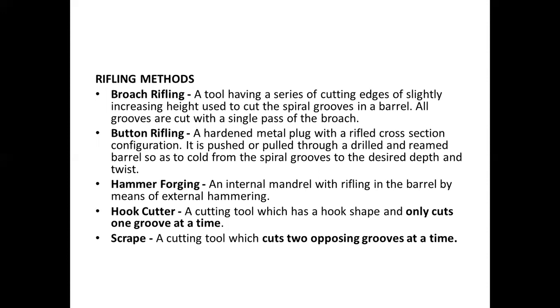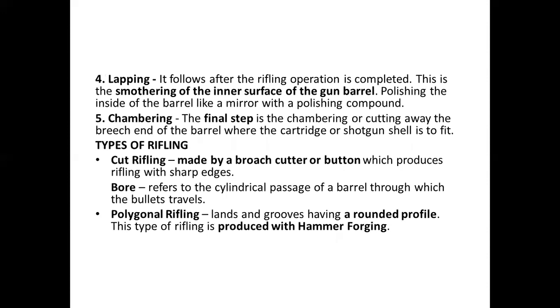Then we have hammer forging, an internal mandrel with rifling in the barrel by means of external hammering. Then we have the hook cutter, a cutting tool which has a hook shape and only cuts one groove at a time. Scrape cutter, a cutting tool which cuts two opposing grooves at a time.